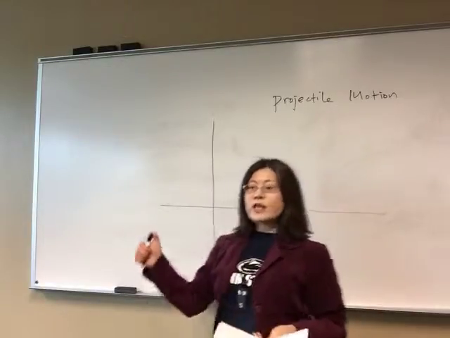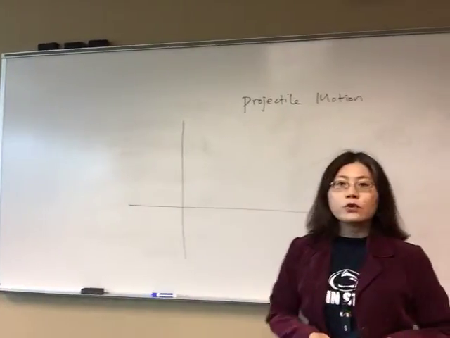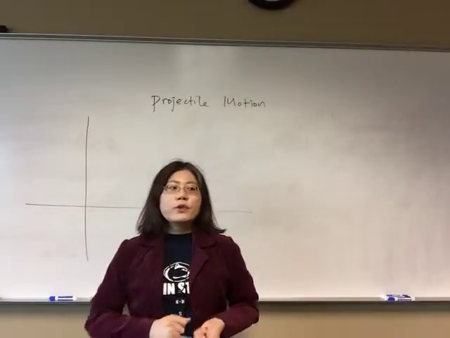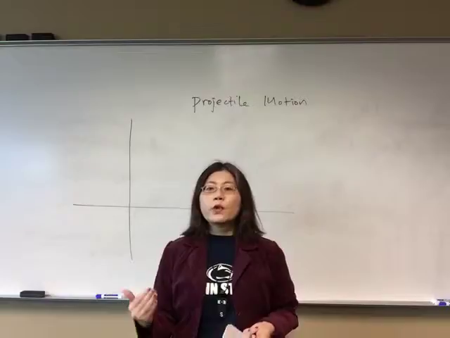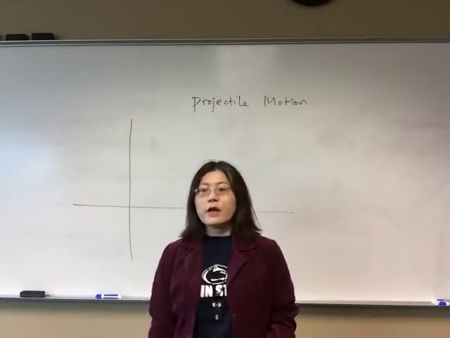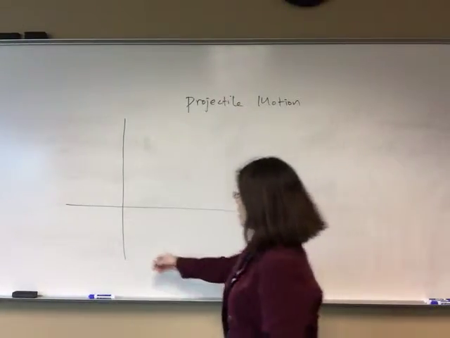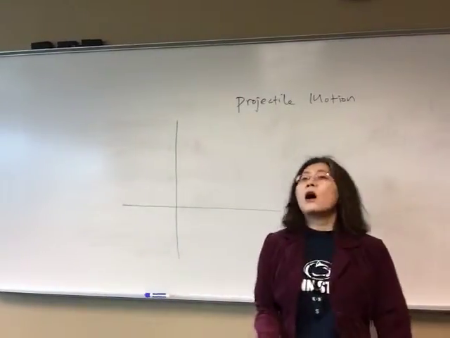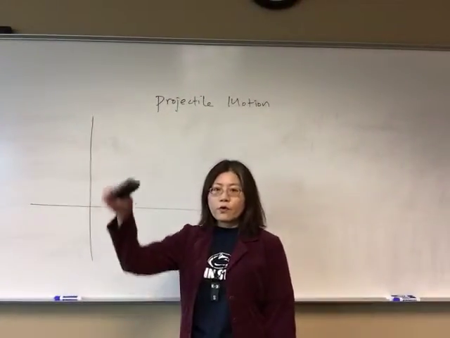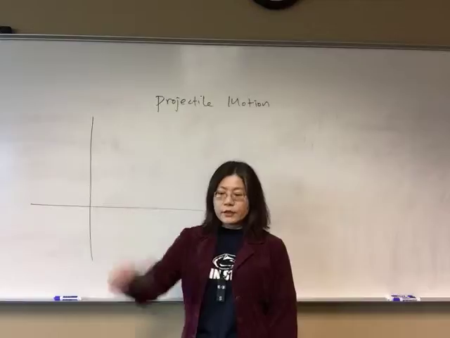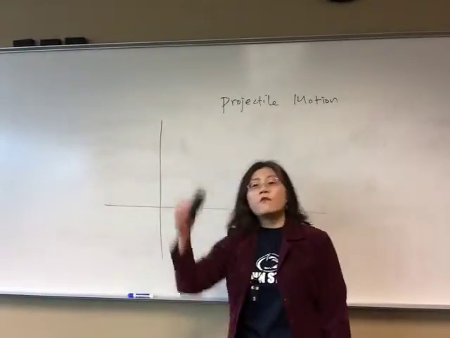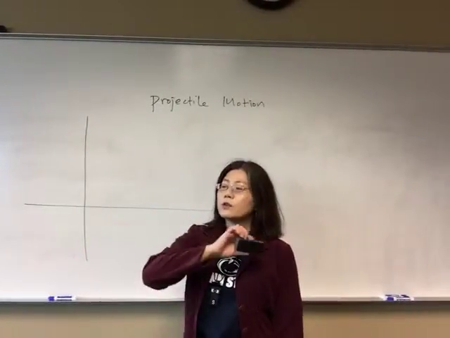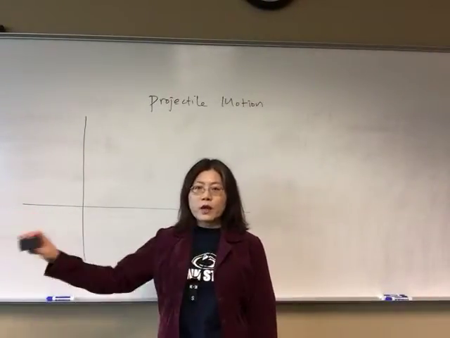Alright, so now our next topic is projectile motion. We want to study when the object is undergoing projectile motion, how do we analyze its motion? Take for example, in chapter 2, you learned when the object is undergoing free fall. You drop these things and it's going to fall down. So this is purely in the vertical direction. You also learned the motion along the horizontal direction.